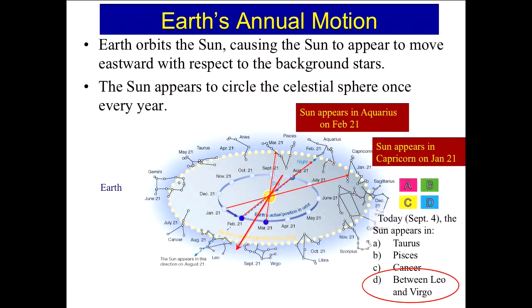How about that? So the sun appears to move along the celestial sphere day after day after day during a year, following this path that we call the ecliptic plane. But remember, there is no real motion of the sun. It's actually the motion of the Earth. So the ecliptic plane is not the plane in which the sun moves. The ecliptic plane is the plane in which the Earth, we, move.